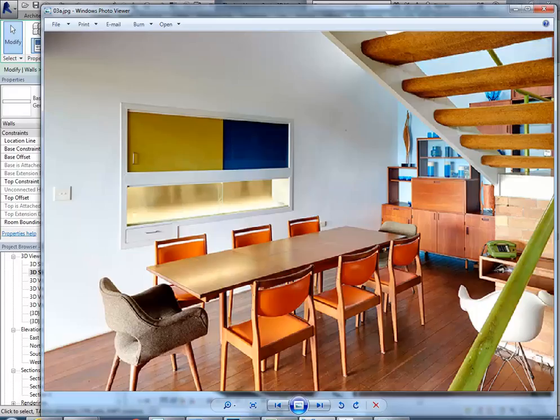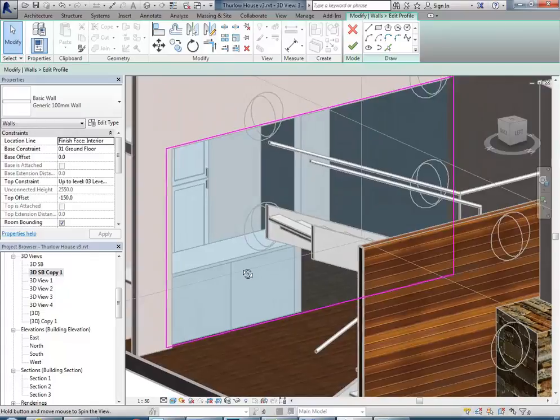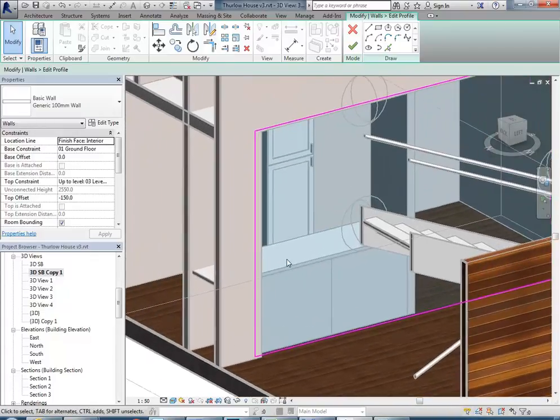And so looking at the image here, you can see that the bottom of that opening lines up with the bench top, and then the two sides line up with the wall. So it's typical set out. Things are very rational once you know how it's been worked out.